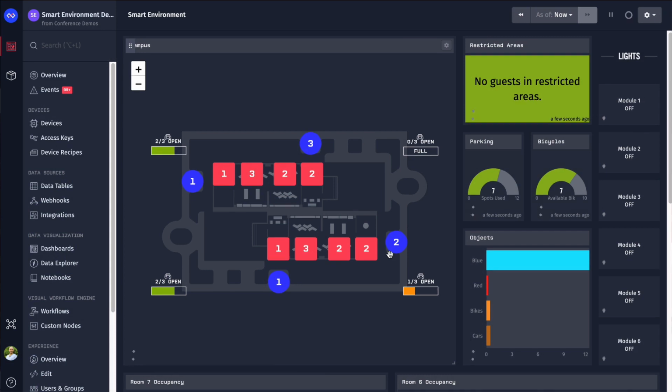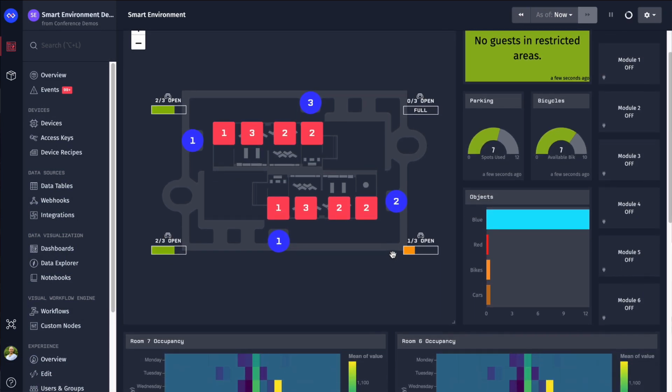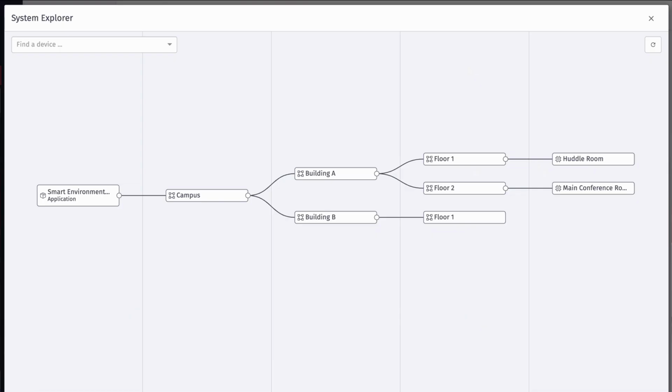Exactly. And then, so while you were designing it, what were the top use cases that you had in mind? So the biggest one was what we call smart environment. So you think about a conference room, it's got a bunch of sensors in it. That room's on a floor, that floor's in a building, that building's on a campus. Then you've got that replicated dozens or hundreds of times. So modeling and creating a representation of an environment like that was a challenge that we solved with systems.